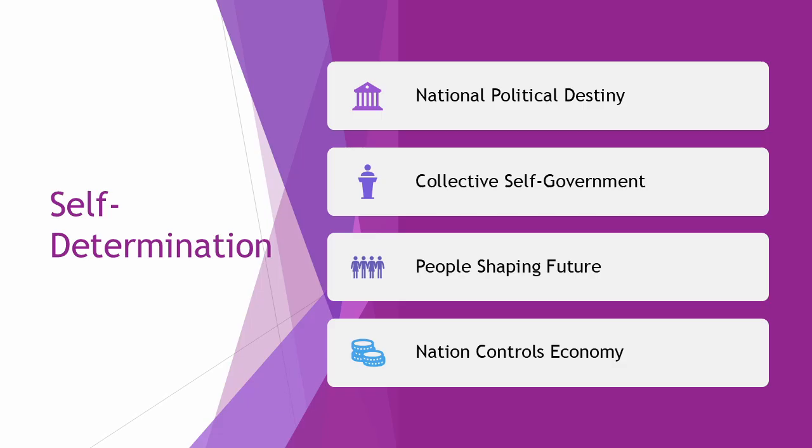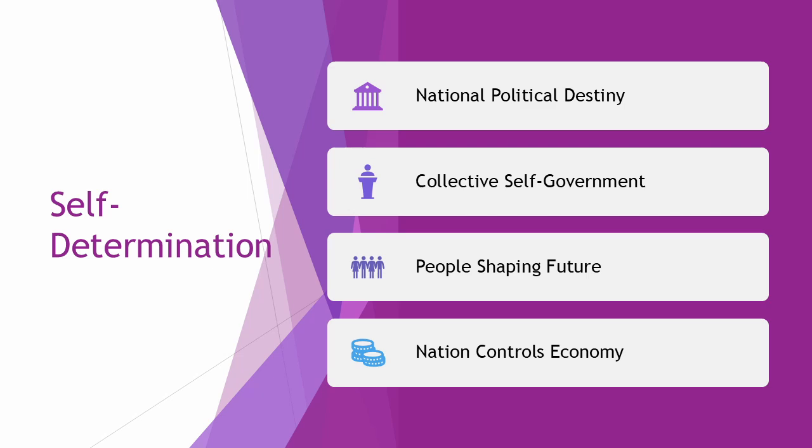Based on the idea of self-determination, the nationalist view on human nature states that people are driven by a desire to shape their political future through their nation. Based on the idea of self-determination, the nationalist view on the economy states that economic control should rest with the nation to sustain independence and autonomy.